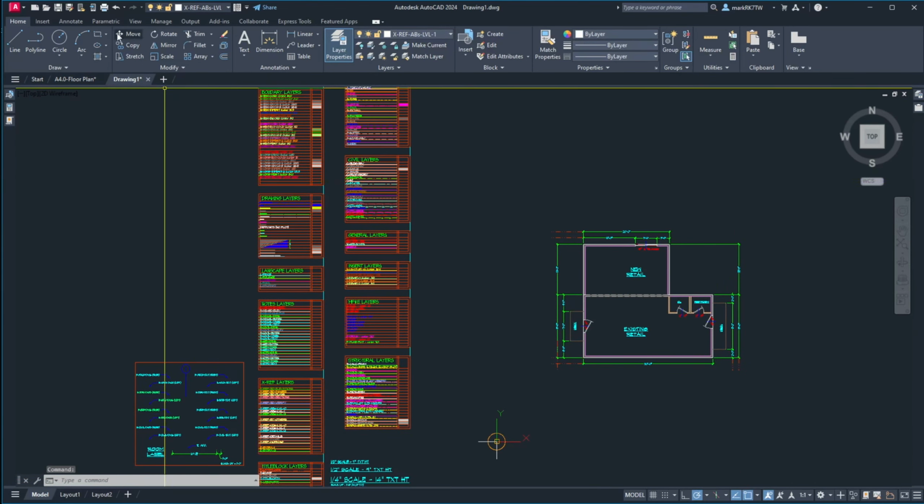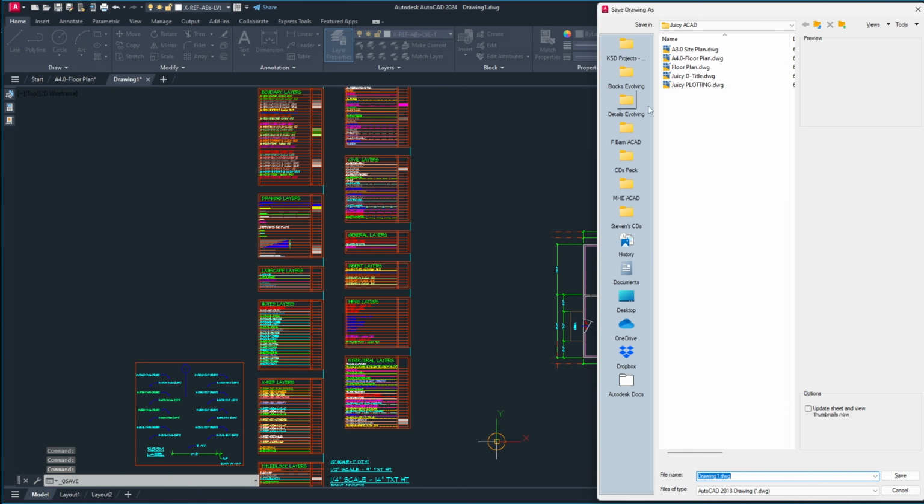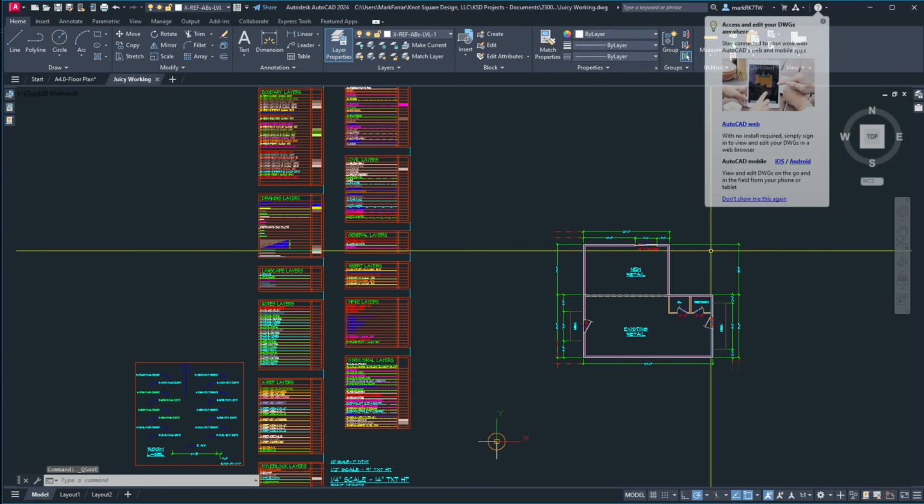Now that I've got that just sitting there, let's make sure, and you can just hit save in a template. You don't have to worry about the save as so much. What I will call this is just the name of the project, which I'm just calling Juicy Vapor. Vapor Place out in Belgrade, Montana. Rocker area. Not Belgrade, Rocker. Boy, I really messed that up. It's in Rocker, so it's just where you turn off I-15 to go south to Idaho. But we're just going to call it Juicy Working. And that's that.